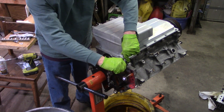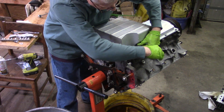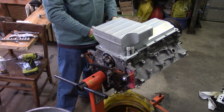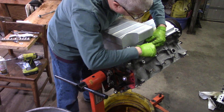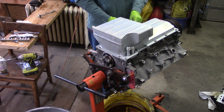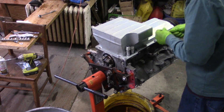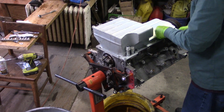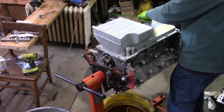I'm thinking what we're probably going to do is the easiest thing — just spray this whole thing once the heads are on it and the valley pan is on. I think we're just going to spray it all Chevy orange. I was going to do just the block and not the heads, leave them bare aluminum, and paint the valve covers Chevy orange, but that's a whole lot more time and work than I really have. If you have everything buttoned up, it's pretty easy to just tape off a few things and degrease and hose the whole thing down with some nice glossy Chevy orange. This is a black car, so having something bright in the engine bay will help the lighting situation when you're trying to work on it.